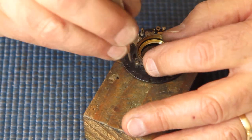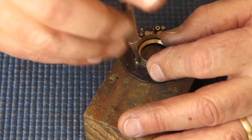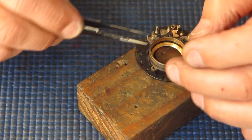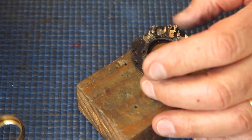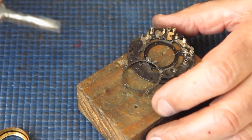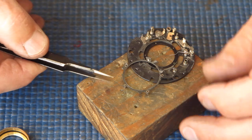And it's important that you don't mix them up, because if you put a short screw where the long screw should be, it will only just engage with the threads in the mechanism plate, and when you do it up, likely you'll strip them out. And if you put a long screw where the short screw should be, it will stick through the mechanism plate and it'll foul the blades.